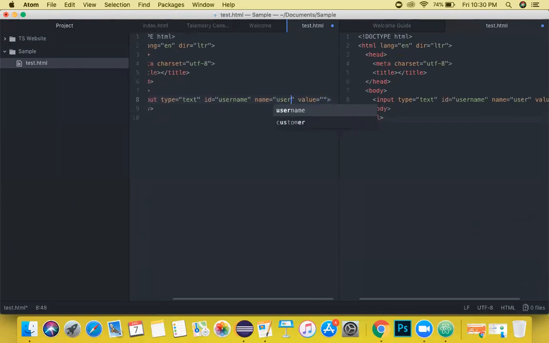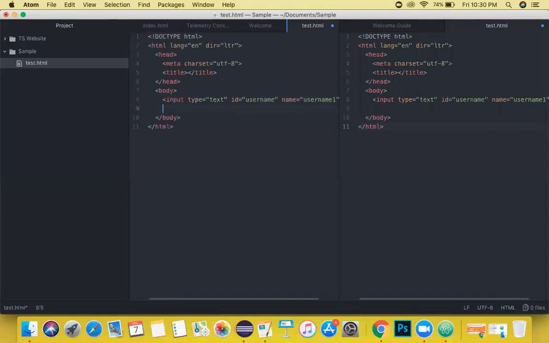Again username, let's say username1, and value, we don't want the value. Then let us close this input tag over here, and that's it. Cool. This is the input tag that we have, or maybe you can directly close it up here.